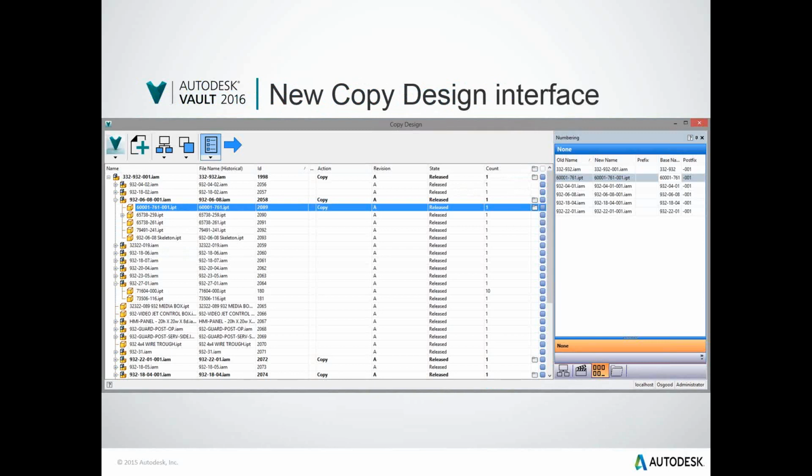So the main grid displays current configuration settings, including action applied to the original file, the new file name, and new copy design specific values like component ID and component quantity. So these two values help you identify individual reference information. Okay, in addition to the main grid, there are panels to help you see alternate views of the data being copied, find specific source components, change the part number settings, or get an overview of the results.